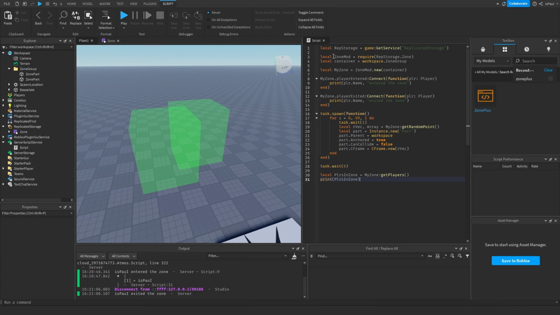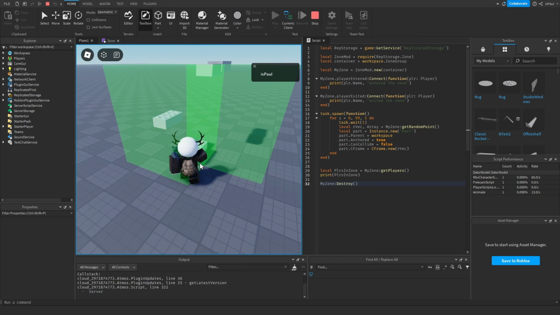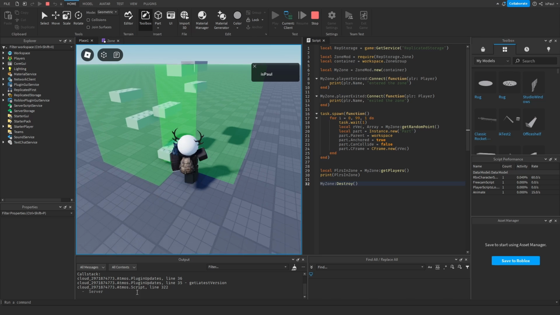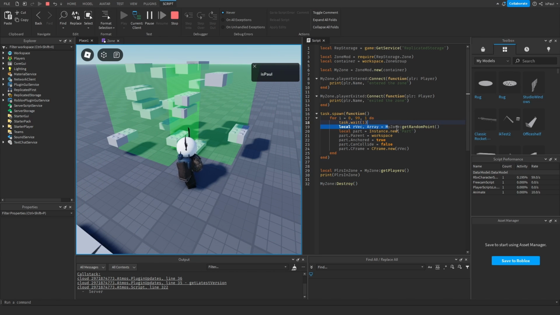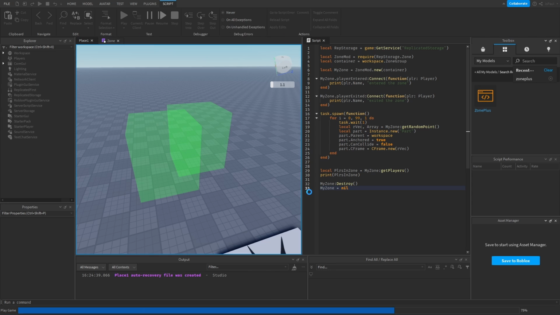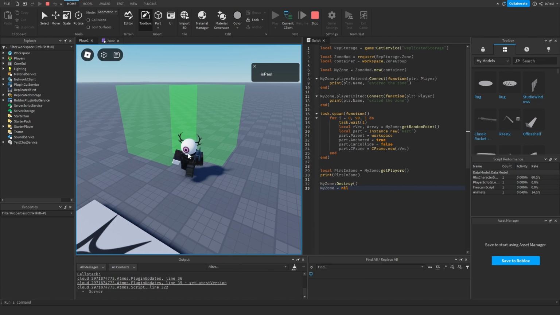But let's get back here really quickly. So if you wanted to destroy this zone, you could just do myZone:destroy. And after destroying the zone, it's not going to register the player entered or player exited events anymore. But it's still creating the parts just because this thread has the zone variable still. So you need to change the myZone variable to nil. And right now it's going to give an error. So that's how you completely remove a zone.